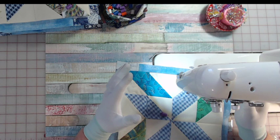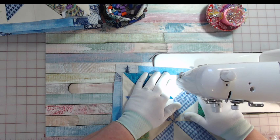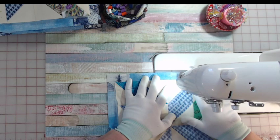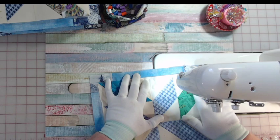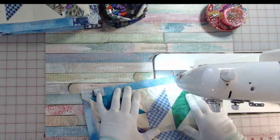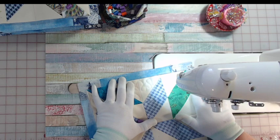So I've had a lot of practice with this machine, believe me. And just so much trial and error. I'm not going to say I went into this and was so perfect at it, because I was not. But the thing is getting used to moving your fabric so you have consistent stitches. It's your stitching that's going to matter.